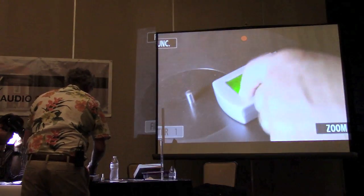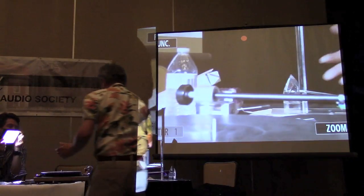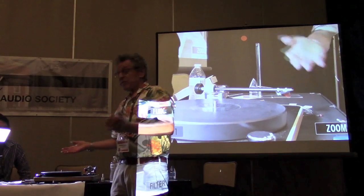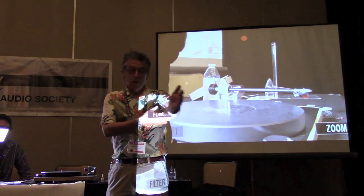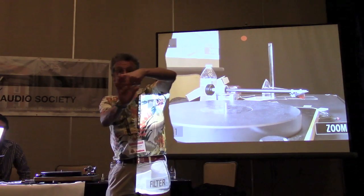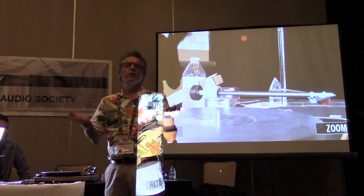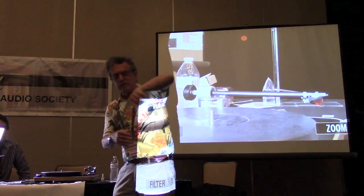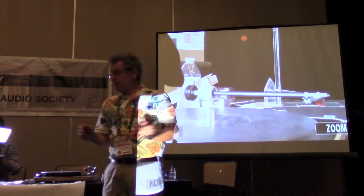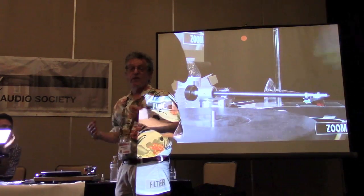All right, now the next thing we're going to set is the anti-skating. So what is that all about? So what does skating mean? There's a tendency of a pivoted arm to want to move towards the inner groove of the record, to want to ride along the inner groove. Now, why does that happen? If you go online, you'll see people saying it's because of centrifugal force, because the grooves' radiuses get smaller, and then the arm's moving and it builds up force and goes in, but that's got nothing to do with this. So what causes skating is friction in the groove.